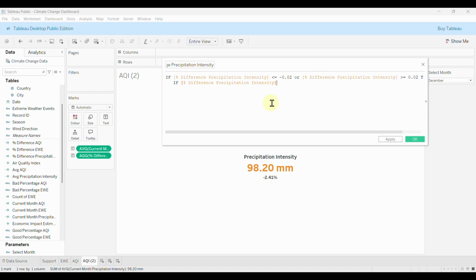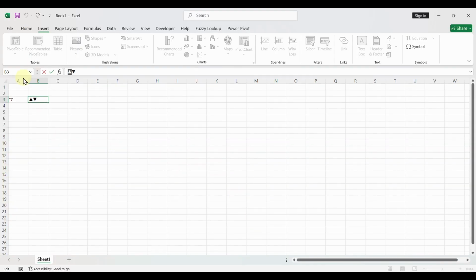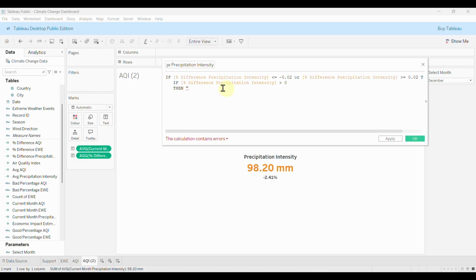So they are all bad. Do you get the point? So if it is greater or equal to 2%, it is bad. If it is also less or equal to minus 2%, it is also bad, right? It should always be in between the normal temperature. But I've done a lot of digging and I've noticed that most people use 10% actually.